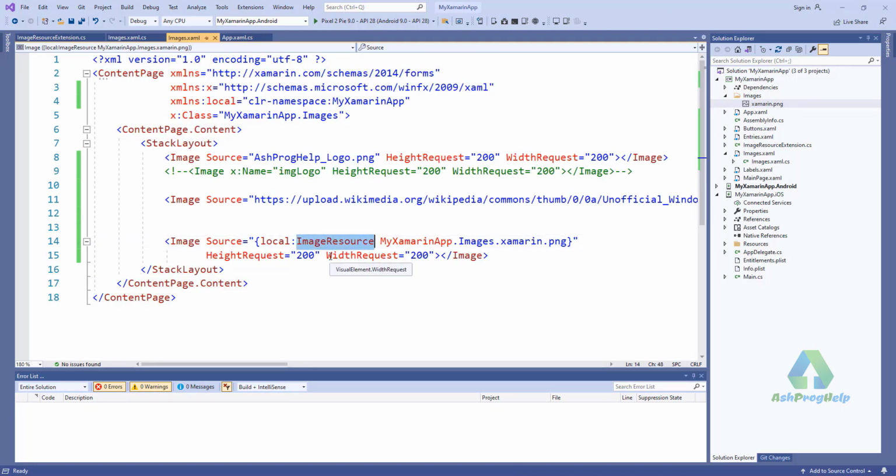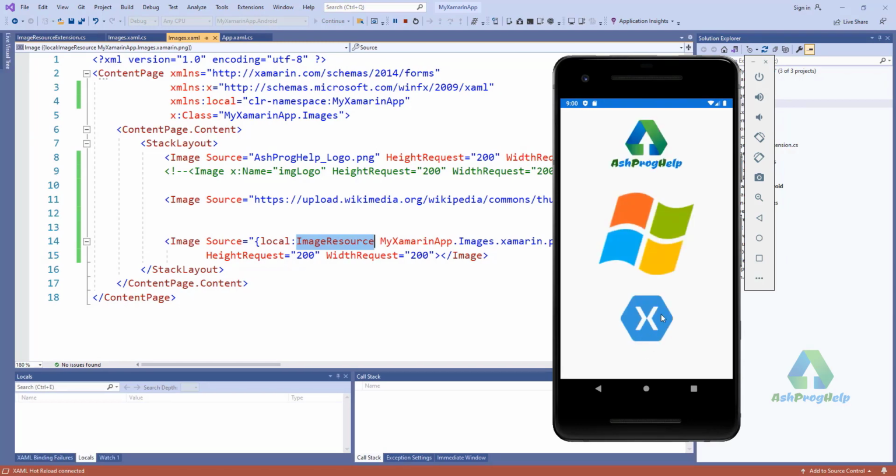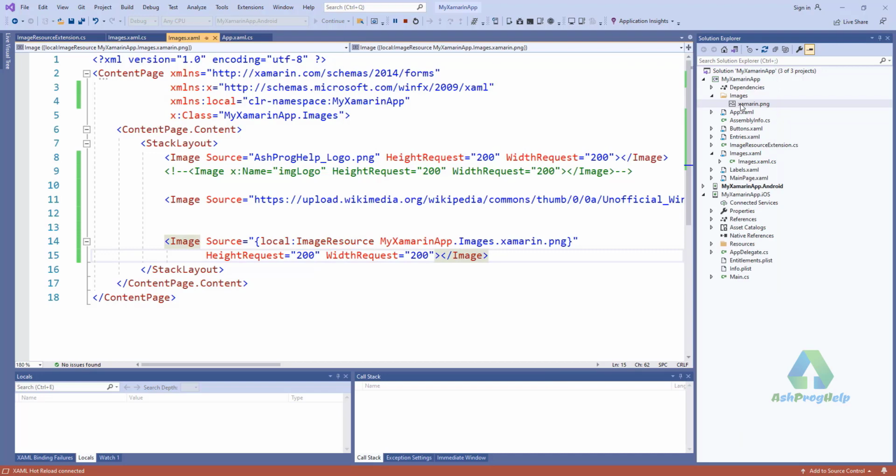Okay, now let's run this application. Okay, it's displaying the image from embedded resources.